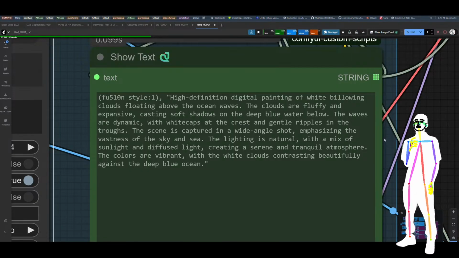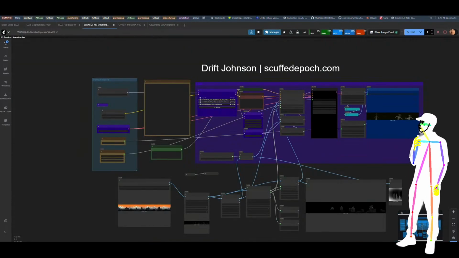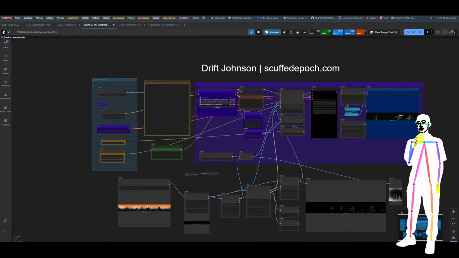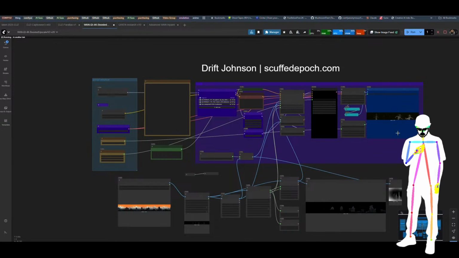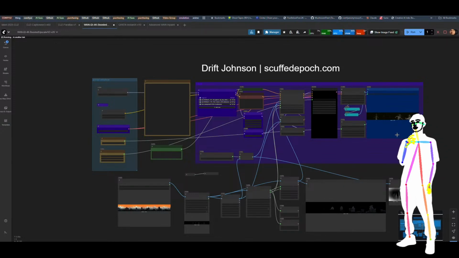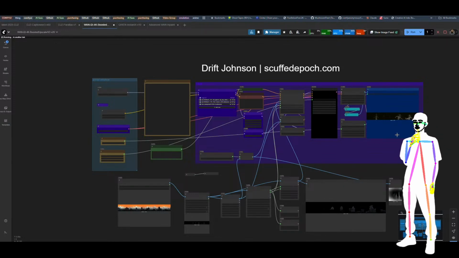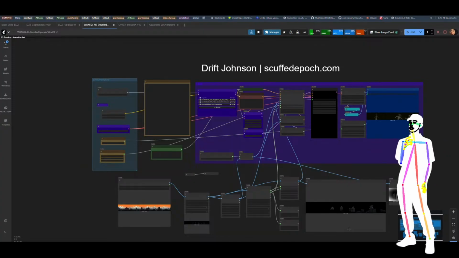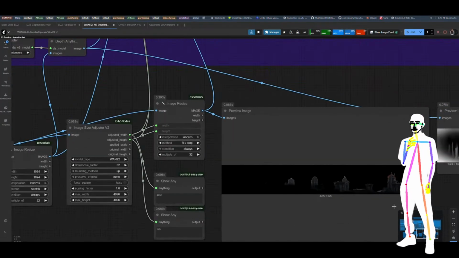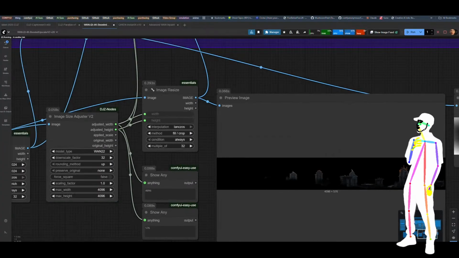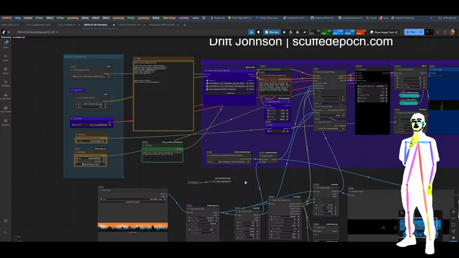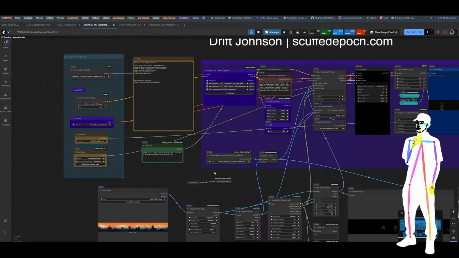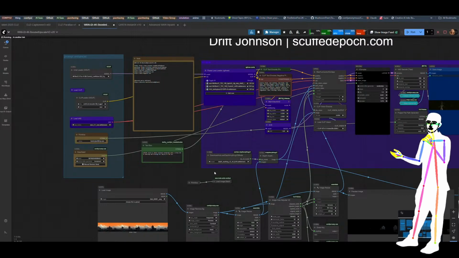Oh, is it still upscaling? Yeah, of course it is. Wait, where is that? Oh. What has it just made? It's not an upscaler.